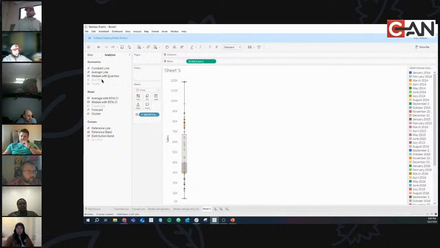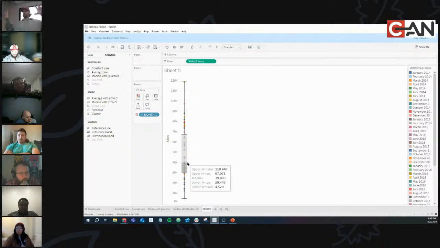And now box plot, or like in grade school, we called it box and whiskers. Essentially what this is showing, if you hover over it, you have your median, just like before, the upper hinge and the lower hinge, which I believe by default is just like the median with quartiles. So we have that kind of band just like we had before. But we also have what's called an upper whisker and a lower whisker. And this is going to go up to, I believe, your 95th percentile and your 5th percentile to give you kind of a range. It's just a different way of showing the same concept as median with quartiles, just with those additional increments in them as well.